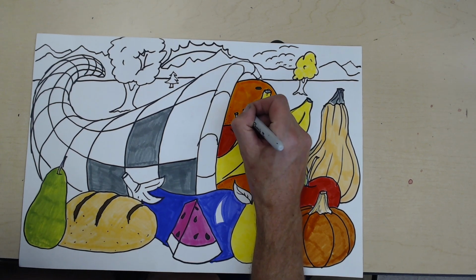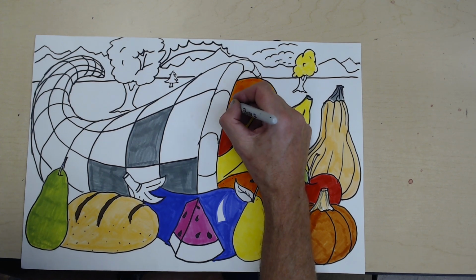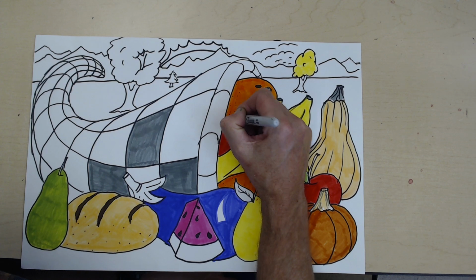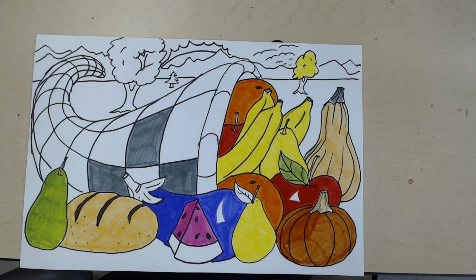put some dots in there. It's really important that you don't pound your Sharpie. You just do a little dab here and there. You don't want big dots. It's just a little texture for the orange.